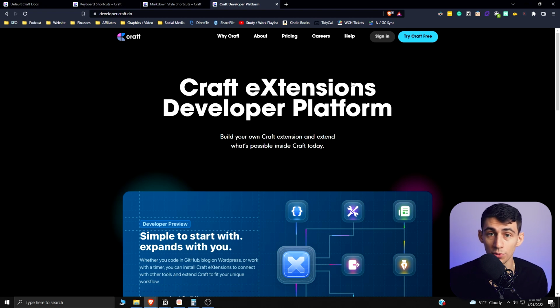There are really cool third-party integrations where you can take different things like your to-do lists in Craft and turn them into tasks in Things 3. These really only work for Mac, but are really cool for expanding upon your Craft experience without compromising the software.